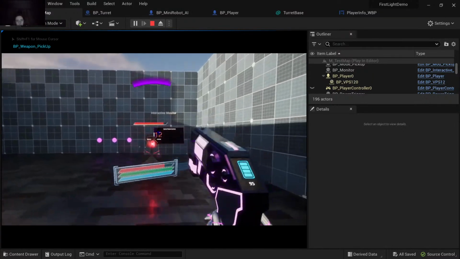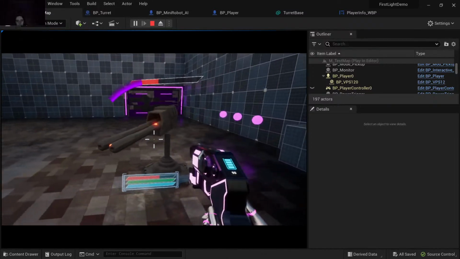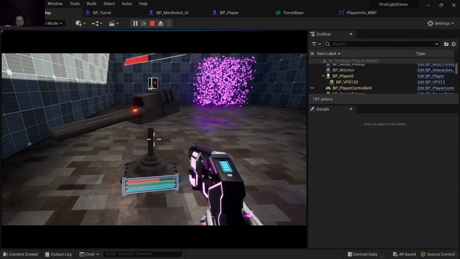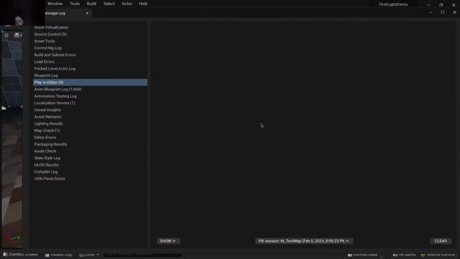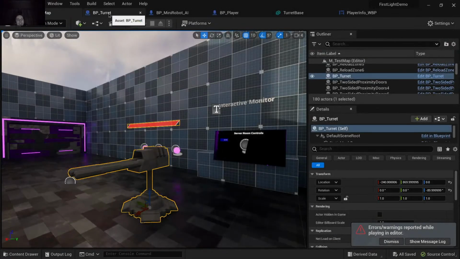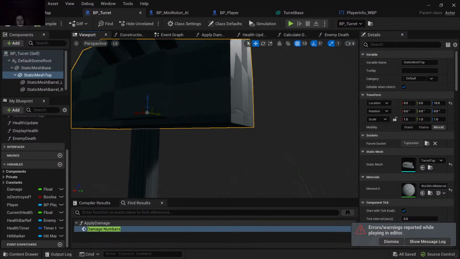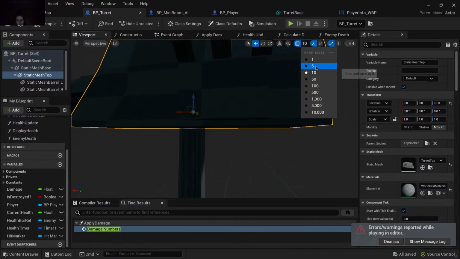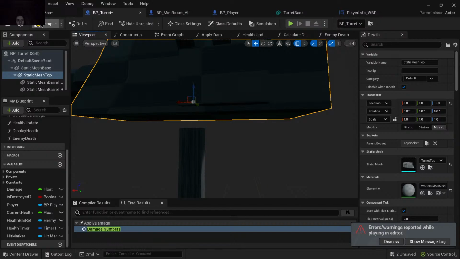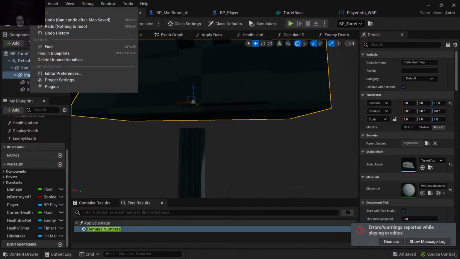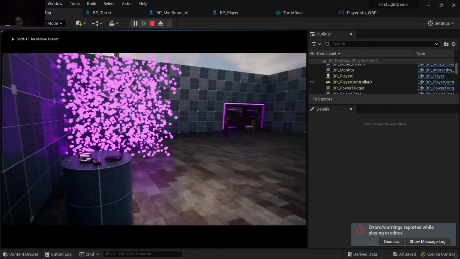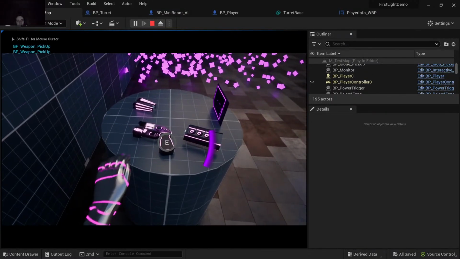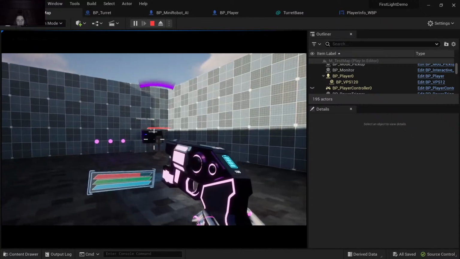Okay, I think it's functioning. Okay, what is this? What's it doing? Okay, I just need to make a proper static mesh for this stuff.